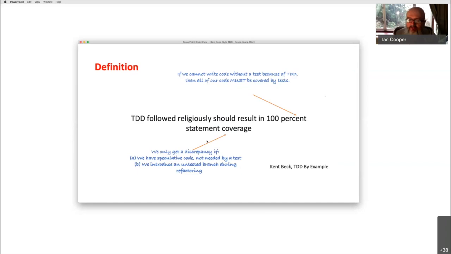Or untested branches and refactoring. So if our refactoring step goes wrong, we may well find that we introduce a branch, we get carried away. And that is the point of code coverage tools, which say at the beginning of the refactoring, I have this much coverage. At the end of the refactoring, I should have the same amount of coverage. I shouldn't have introduced new paths into the code. If I have, it should highlight to me, hey, you introduced this new path, and nothing in the test expresses that. So you take that path out, and then you write the test that expresses that particular behavior, if you can confirm that is a genuine requirement.